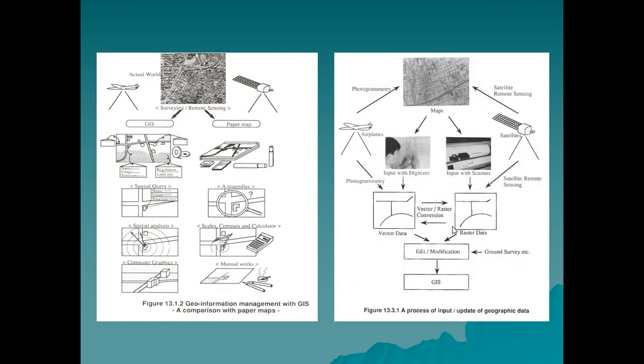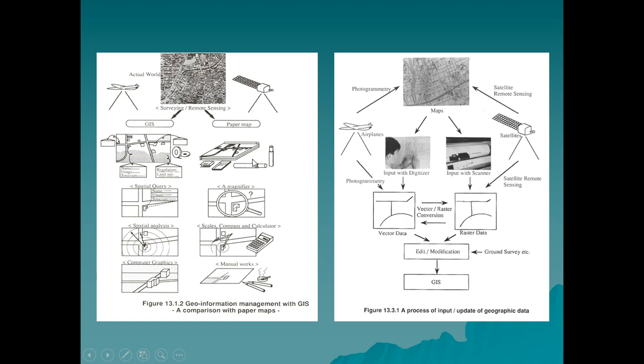So here we have some charts that I want to spend just a little bit of time looking at, that summarize some of these issues for us very nicely. In the left chart here, what we're really doing is looking at a comparison between the traditional paper method and the GIS mapping. So with the traditional method, when we collect our data, whether it is in the form of aerial photos, etc., usually to create the map it would have been back-breaking work. You see the pencil and the markers, etc., to create that map.